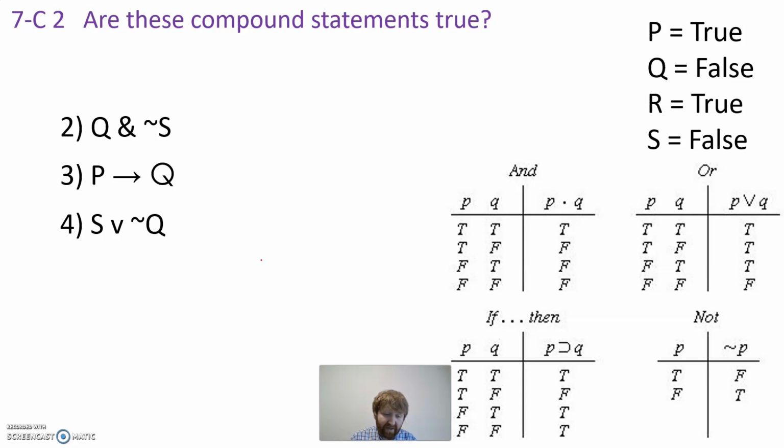So we could have a statement, we'll call it P, where P could represent the claim that the glass is half full. And we could say that that's true. But if we have some other letter, say G, and G stands for the claim that the glass is full, well, within this system of logic, we've got to make a choice. We have to either decide that that statement is true or that it's false. We can't have a fuzzy middle ground where it's sort of true and sort of false.